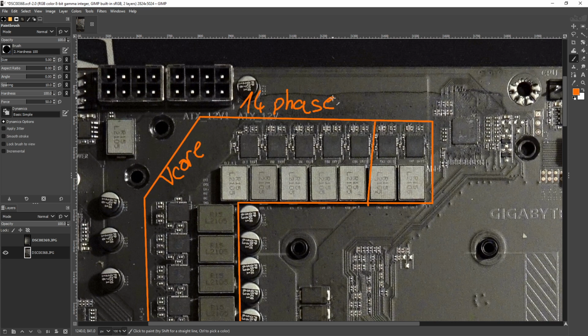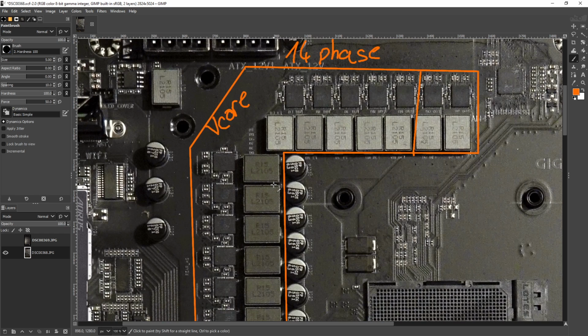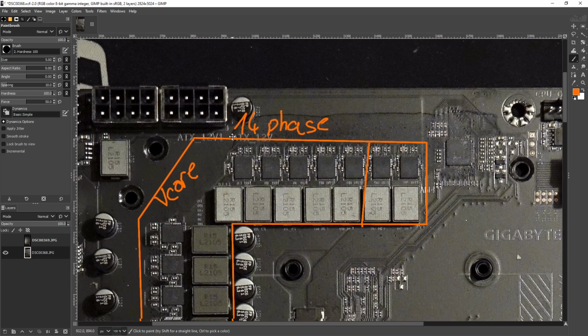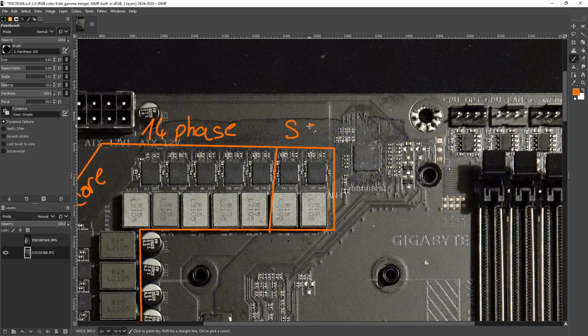Motherboards at opposite ends of the cost spectrum, and now they've used it on a motherboard that's right in between them. The Extreme is like $700, the Master's like $250-ish, and this is $390, so yeah, right in the middle. Finally have a middle ground between those two boards. And then you get a 2-phase SoC VRM, so we get +2 for the SoC.